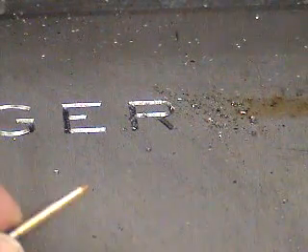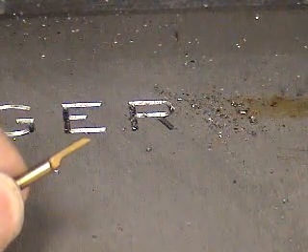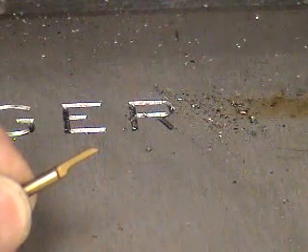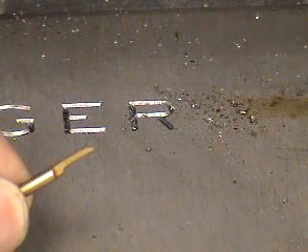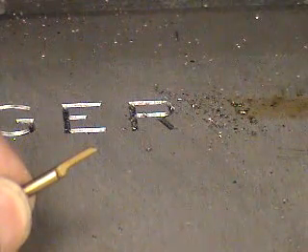The engraving tool we're using is a quarter round, eighth inch diameter carbide tool held in a collet spindle. It does a very nice job, even though it's a one-tenth of a horsepower spindle motor — it's able to cut fine into this mild steel plate, cold rolled steel, and do a nice engraving job of two-and-a-half dimensional letters.